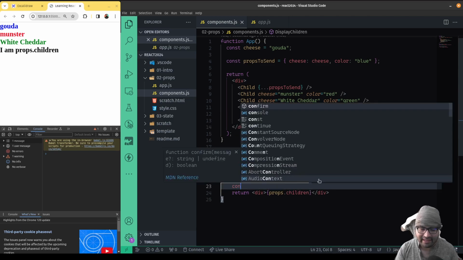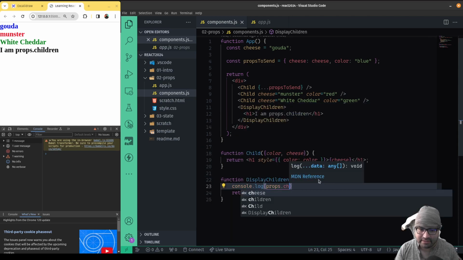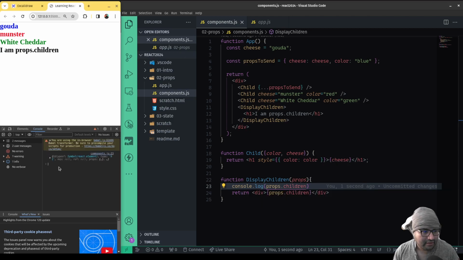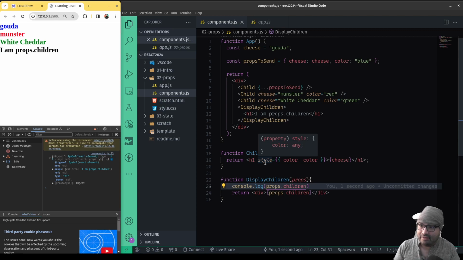And just to demonstrate that, if I console.log props.children, so you can see it, you get this weird object. Objects that look like this are called React elements. Essentially all that JSX we've been writing gets broken down into these React element objects. Luckily, we don't have to know that because JSX and Babel are taking care of that for us. We just write HTML, and Babel translates all that into these React elements, making it easier for us to work with React. If there wasn't JSX, React would be very painful to work with and not very intuitive. So JSX suddenly makes it make sense.